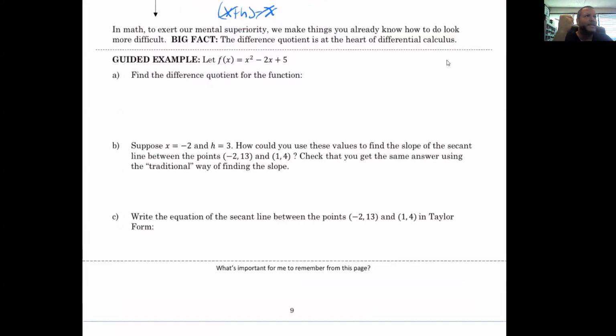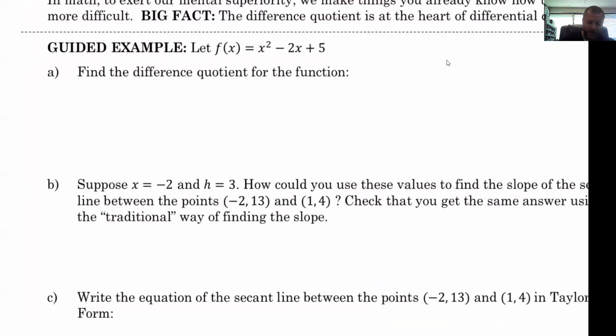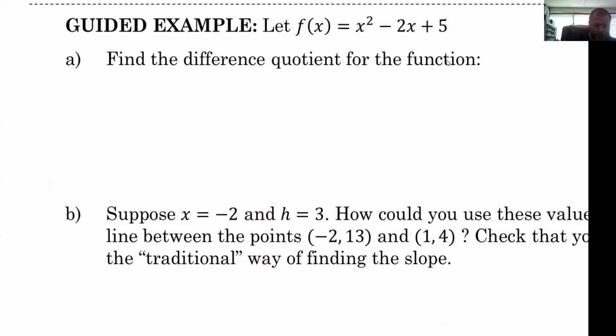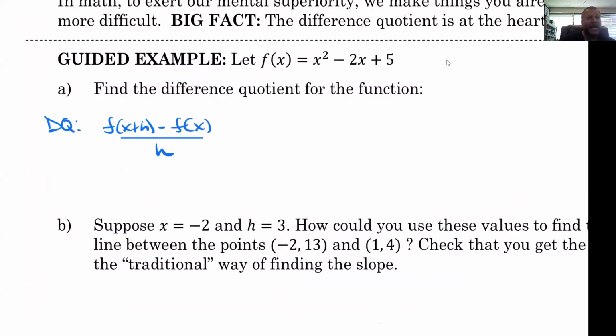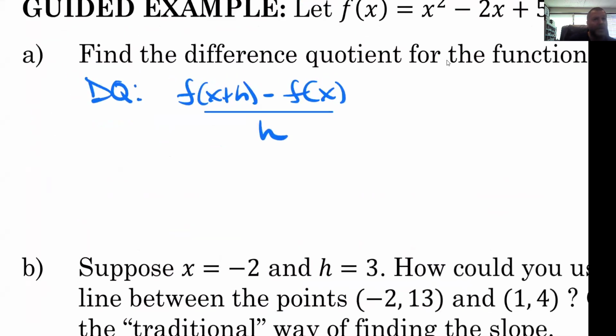All right, so in this example, I want to find the difference quotient for this function. So here, let's just write out our difference quotient. Always a good plan. I'm going to call it DQ just for fun. Difference quotient: f of x plus h minus f of x, all divided by h. If you're new, or if you remember doing difference quotients and saying, ugh, these things sucked, I was terrible at them, here's a way that I think works somewhat well for students.